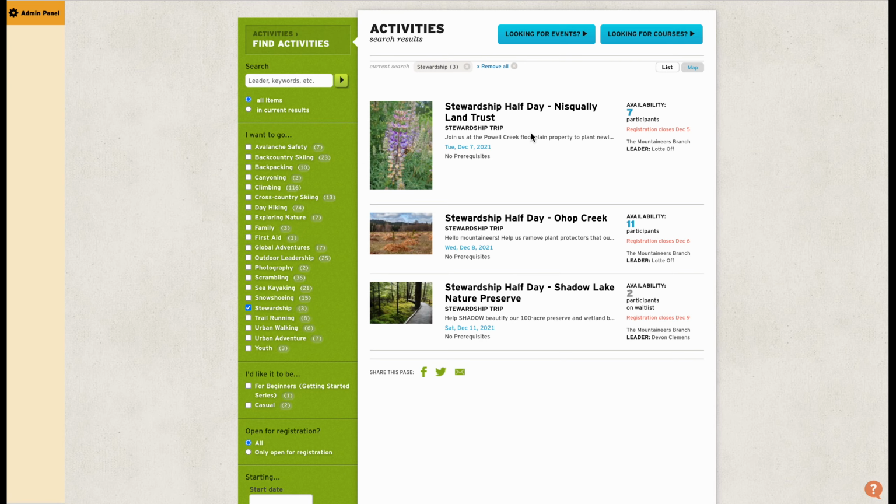One thing to note is that for the stewardship badge to be awarded, it's a total of 8 hours, and you might see half day activities being listed, which encourages more people to commit to a smaller part of the day. But in order to get a full stewardship credit, it has to be 8 hours, which means you might have to do 2 half days to get the one full stewardship badge. So please be wary about it, and make sure that you get those two activities if it's a half day activity, right?